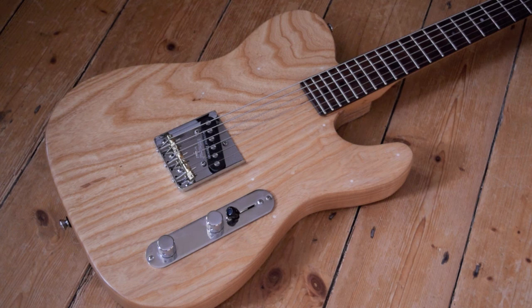And the Esquire is insane altogether, because that only has 1 pickup, but you still have 3 positions, and you get so much out of it. So I would say to somebody, if you don't have an Esquire, try one, check one out. Unfortunately, at the moment, there's none being made in Mexico, but that could change. Vintera might bring some out. Other than that, you're going to have to go custom shop, or you're going to have to go Fender anniversary, whatever.